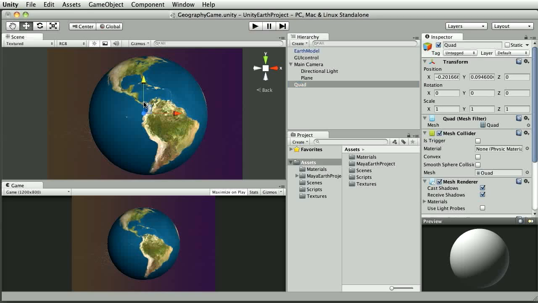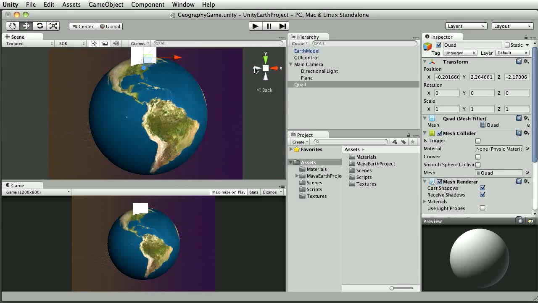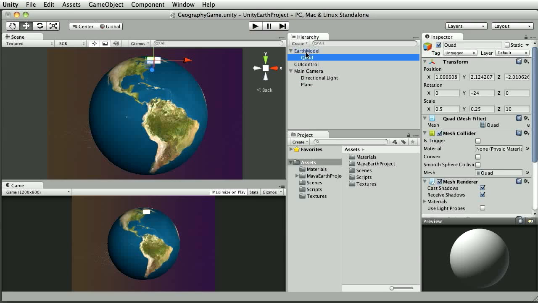All primitive shapes in Unity, such as sphere, cylinder, or quad, by default include a collider. Move, rotate, and scale it using the tools in the Scene and Inspector panels so that it matches Boston's geographic location. In the Hierarchy panel, select and drag the Boston collider and attach it to the Earth game object.